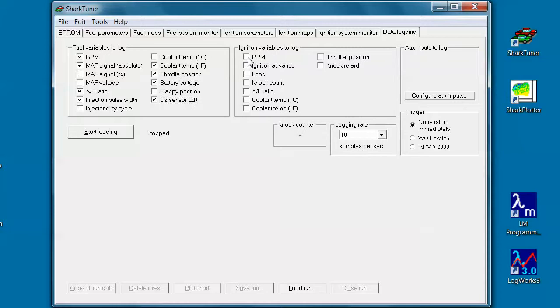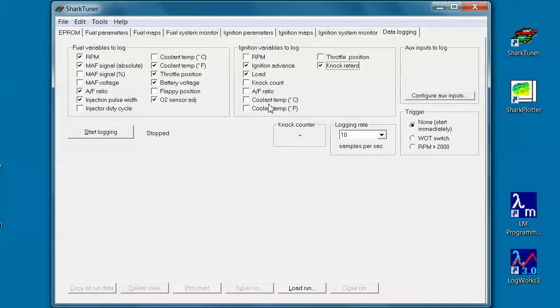On the EZK, we don't need RPM again, it's the same number. It's handy to record ignition advance, but not all that important actually. We do need the EZK load because it's not the same scale as the LH MAF signal directly. It does get translated. Knock count is interesting, but we're primarily interested in knock retards. That records the cylinder by cylinder values for each cylinder for the amount of retard. And that will identify which cylinders are actually getting into trouble first.